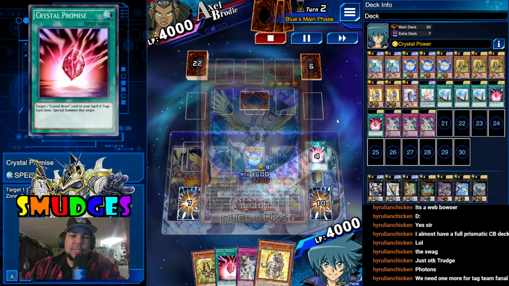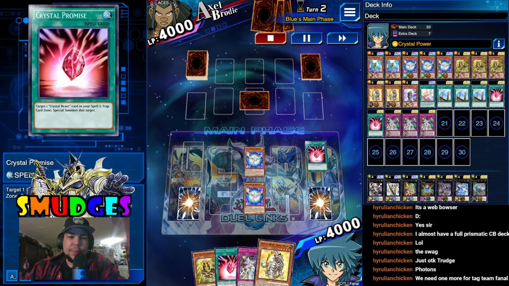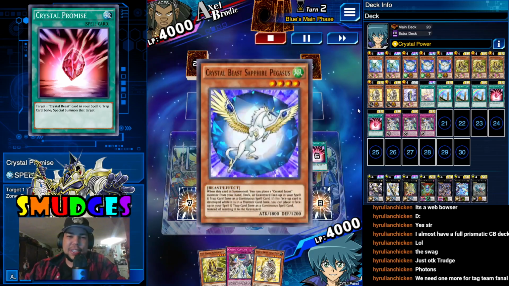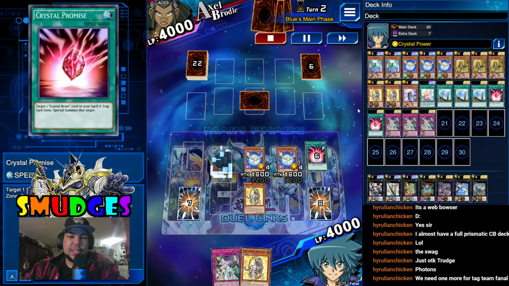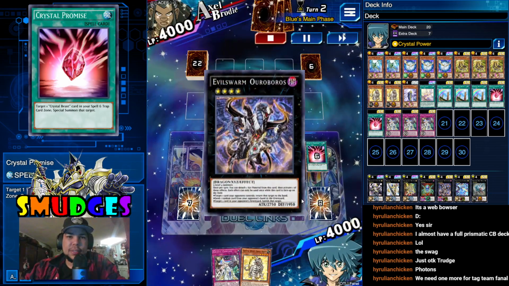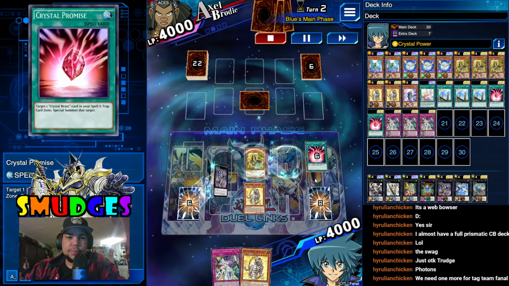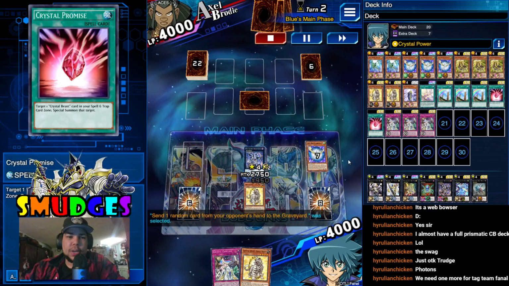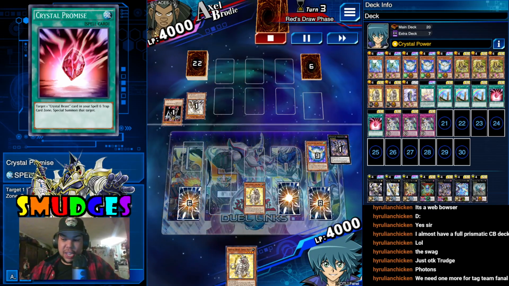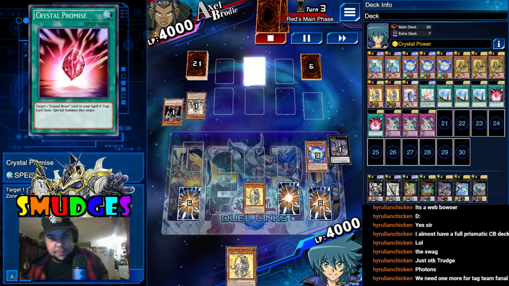Go Crystal Promise here. Bring out another Pegasus. Activate that other Crystal Promise here. Bring out another Pegasus. Now we got the Tiger in the back row. We're going to go into the chair. We're going to make Ouroboros here. We use Ouroboros to mill a card. And we swing into a freaking DD Warrior Lady.